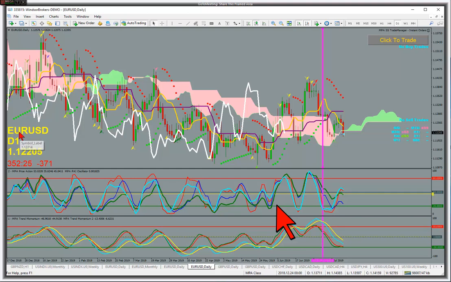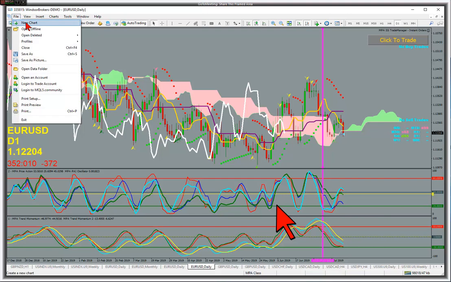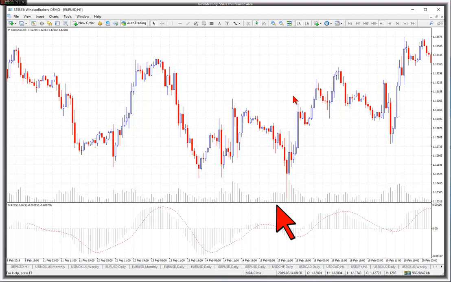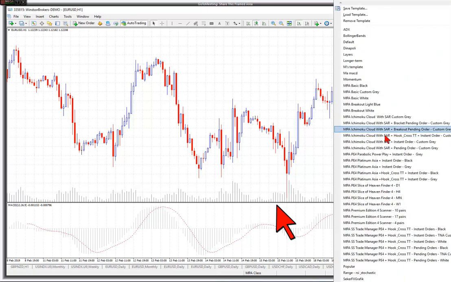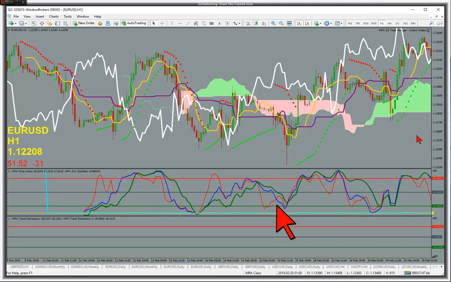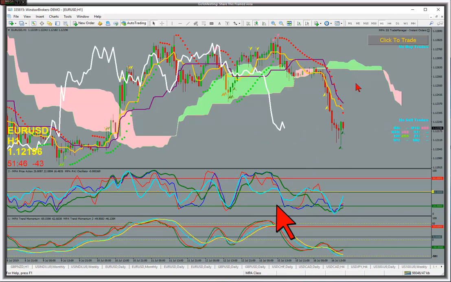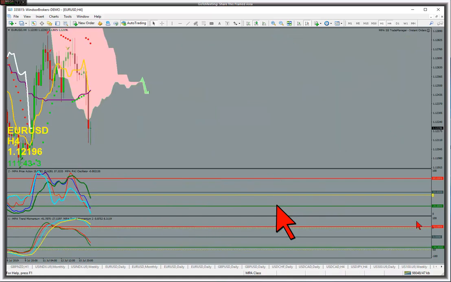And if I open a duplicate chart for the euro dollar and I want to have a second euro dollar chart running, like set one on a 4 hour, set one on a daily, then the first one I would set with the 100 magic number. And the second euro chart, how do you do that? You'd go File, New Chart, open up a new euro dollar chart. I'm not going to do it because I have so many open already, but you would open that up. Well, let's just do it real fast. We open it up, we go to our templates folder, we go back to our Ichimoku Cloud Hook and Cross Trade Trigger Instant Order, and the default automatically is going to set it up at the same 100. That's just the default. So in here, I change it to the 4 hour.